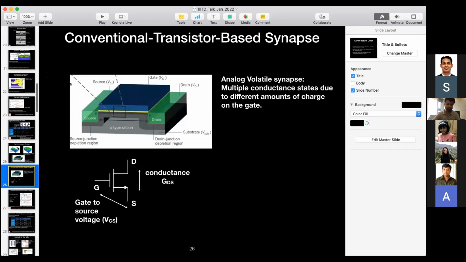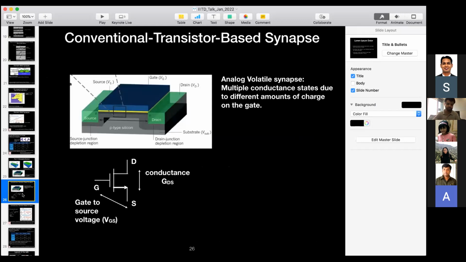On the other hand, in the case of a transistor device, you apply a current pulse on the gate that charges up the gate. You apply some more current pulses that charge up the gate further. How? Because you are essentially charging up the gate oxide capacitor. And as you are charging up this gate, your gate to source voltage changes. And we know from basic MOSFET physics that if the gate to source voltage changes for a given drain to source voltage, you have a higher drain current, right? So your conductance between drain and source, which is IDS, the drain current over the drain to source voltage, is modulated by modulating the gate to source voltage, which is in turn modulated by applying currents to the gate.